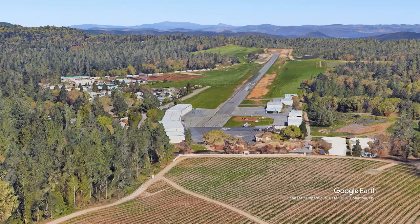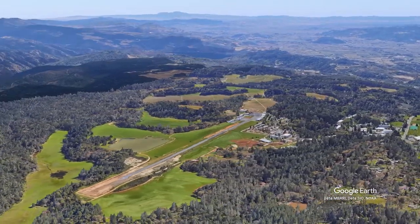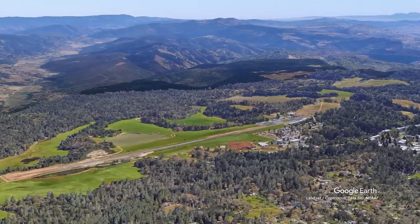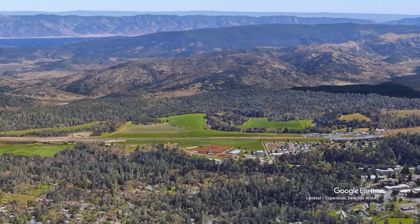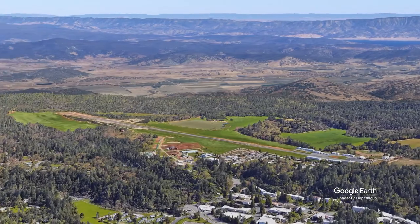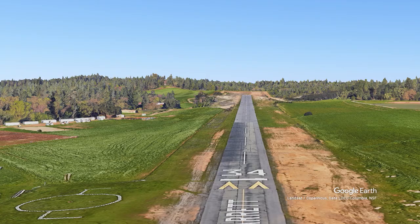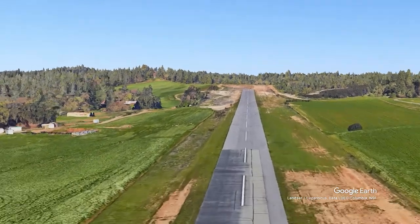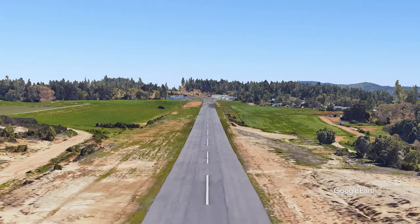As you will see, the airport actually sits on top of a hill, a pretty substantial hill. It's not a mountain. I don't quite know the definition of a hill and a mountain, so hill is a bit of an understatement, a mountain would be a bit of an overstatement, but it's pretty high up there. It's surrounded on all sides by mature and older trees, and as I'm about to find out, those trees look bigger from one side of the runway than the other. Here's a quick demo from Google Earth of what that view actually is: a tree sight from runway 16 to runway 14, and this is basically what I saw.